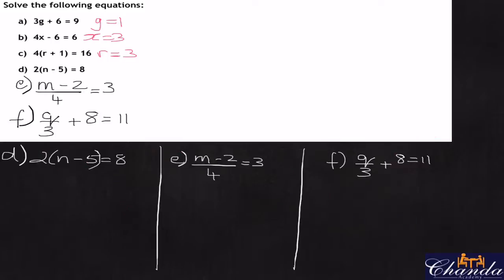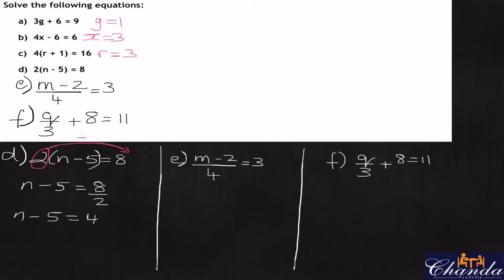All right, so let's have a look at this. So we have 2 bracket n minus 5 equals 8. So once again, folks, the very first operation that we have to do to deconstruct the 2 bracket n minus 5 is taking the 2 over to the other side, okay? Because remember, it'll become a division. So it'll become divided by 2 on the other side, because that's the first operation we have to do. That makes it into n minus 5 on the left-hand side is equal to 8 divided by 2 on the right-hand side, okay? Makes it into n minus 5 is equal to 4.